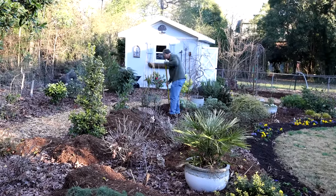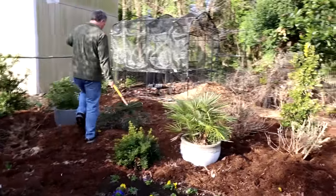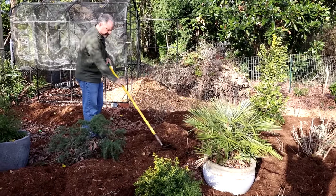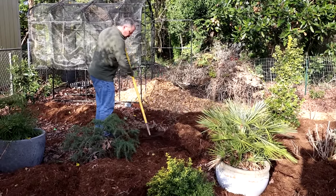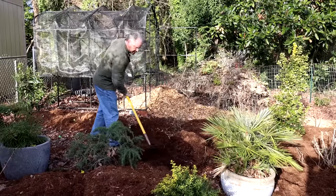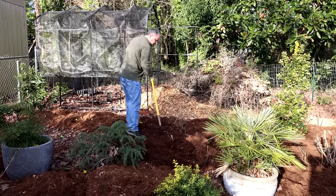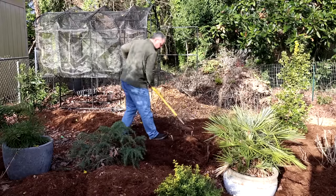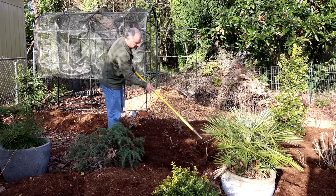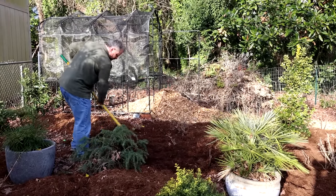I'll show you another use for the fork on the hardwood mulch covering the leaves. I use a stiff garden rake, and I have a technique to show you. The pile of mulch has been dumped into the bed and I'll just take short swings with the rake — just like that. This technique works really well, making it perfectly smooth. I do go back at the end of any mulching activity and pull the mulch back from the base of my plants. It's easy to throw too much mulch around a plant, so I spread it out. This technique works really well for covering piles of leaves — just a slow, steady action with that garden rake.